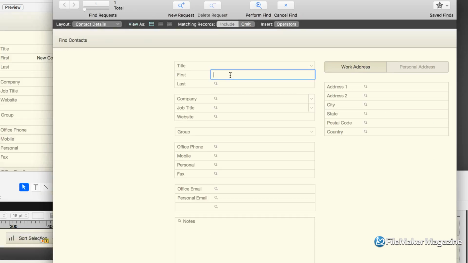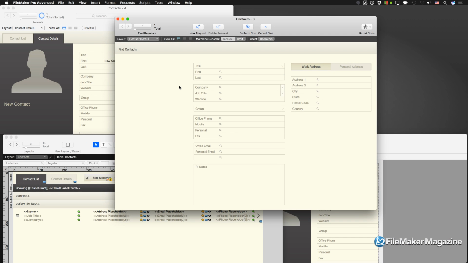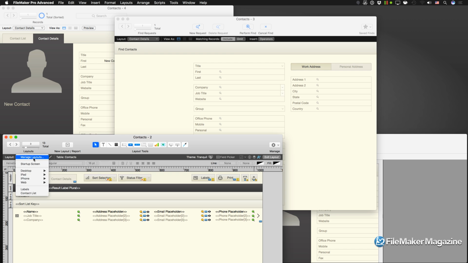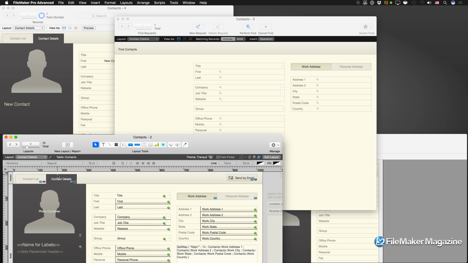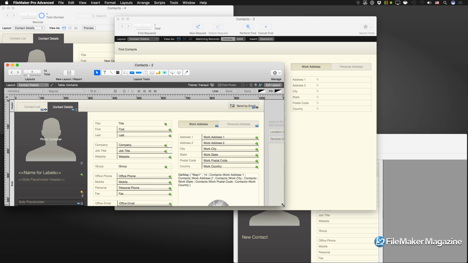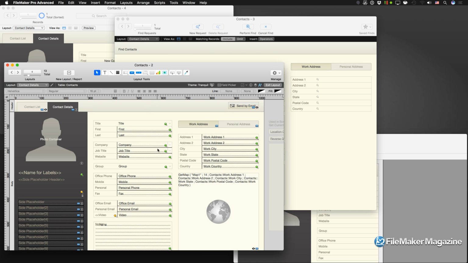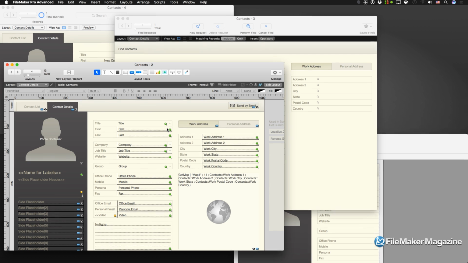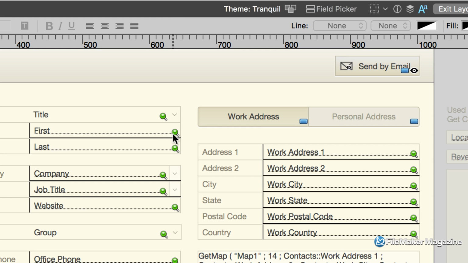So what this means is that when you are designing the form, or you are in layout mode, and we'll switch this one back to the actual details so that we can follow along, all of the fields that you put onto FileMaker's layout in the design mode are all things that can be queried. Now, it doesn't necessarily mean that you always want everything to be queried. And the way that we can see what can or can't be used is by the simple fact that we've got these little icons on the fields themselves right here.